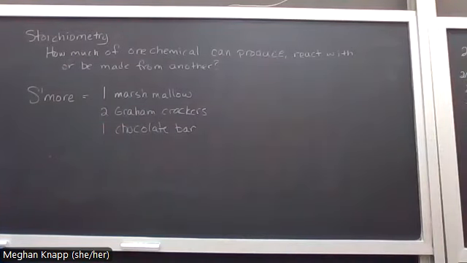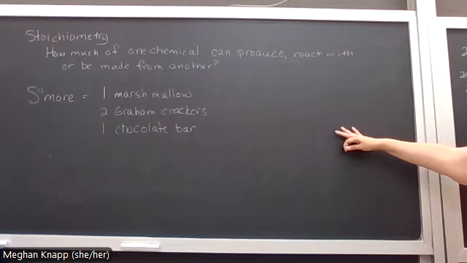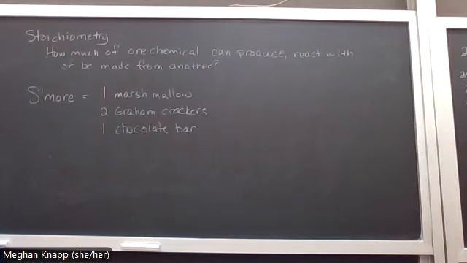Okay, so I'm going camping and I know that there's going to be 10 people. They're each going to have 2 s'mores. I need to go and buy ingredients and I need to make sure I have enough of them. And so I've got to make sure, do I have enough marshmallows in the bag? That's what stoichiometry is asking. So if you think of it in terms of a recipe, it's not as complicated as that word makes it sound to be.